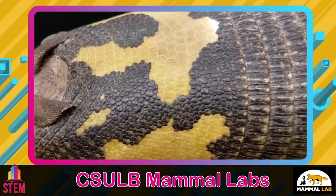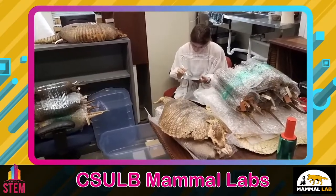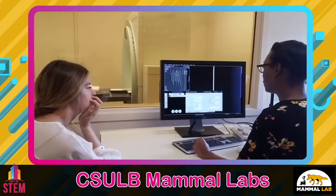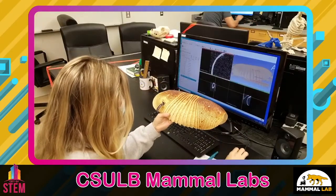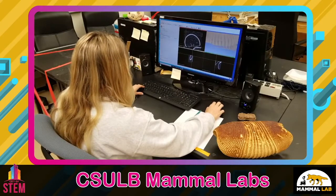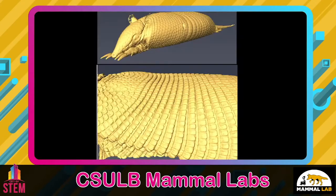When calipers won't work, we also employ state-of-the-art methods like CT scanning. Here, a master's student is organizing skins of armadillos and pangolins into bundles to put into a human-sized scanner. They take thousands of images in very thin slices, and then we digitally reconstruct the animal on the computer. With these scans, we can measure how thick and strong the armor is. If we get enough data from a lot of different armadillo species, we can use advanced statistical tests to determine how predator risk, temperature, and habitat might favor stronger armor. These scans can also produce amazing 3D models of the armor surface to study how it performs under the pressure of a predator's bite.